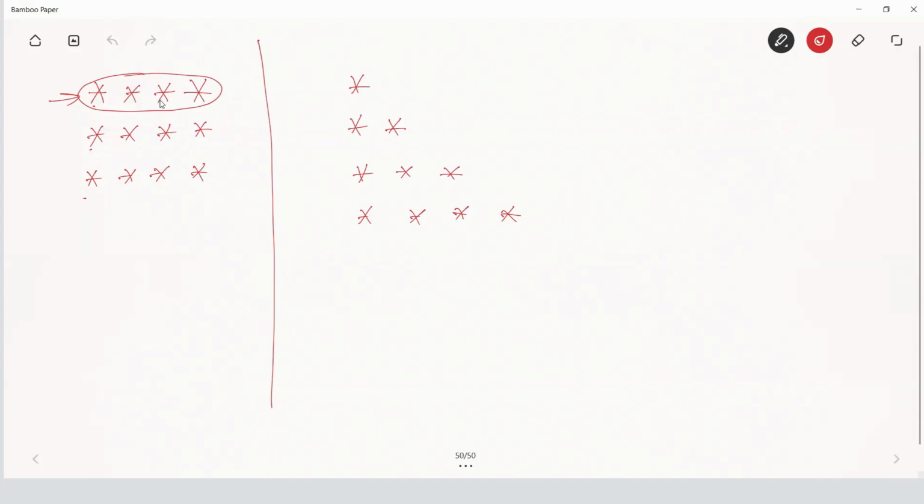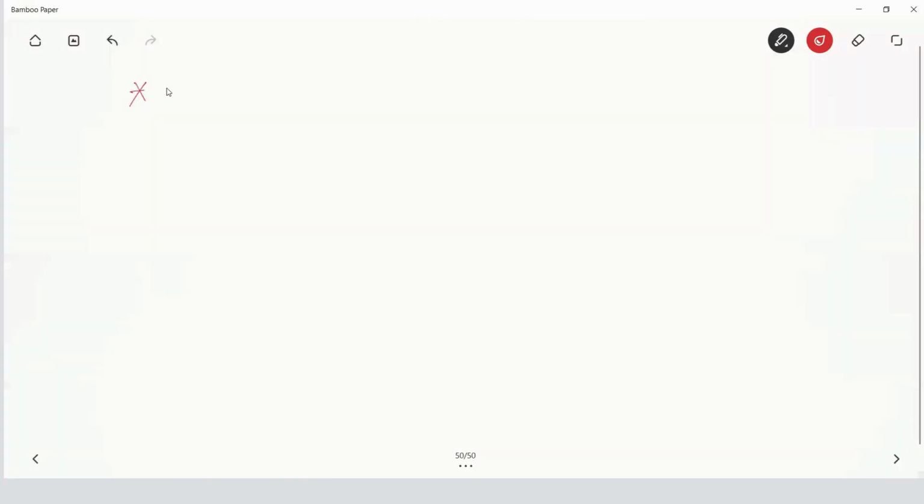So here you can understand, if I'm creating this whole pattern, this is the pattern actually. You can see a grid over here, some kind of row and column, no? So here you can see in the first row we have 4 stars, in the second row also we have 4 stars, in the third row also we have 4 stars. So we can understand it as a row and column grid also. Here is the first row, second row, third row. In the first row I have 1, 2, 3, 4 columns. So let's create this whole pattern.